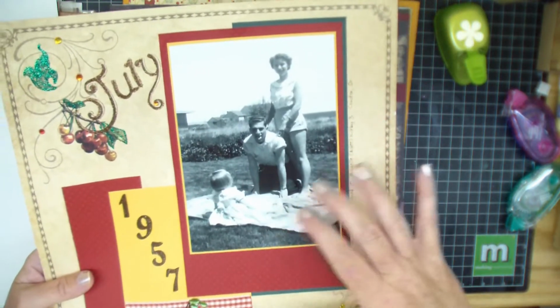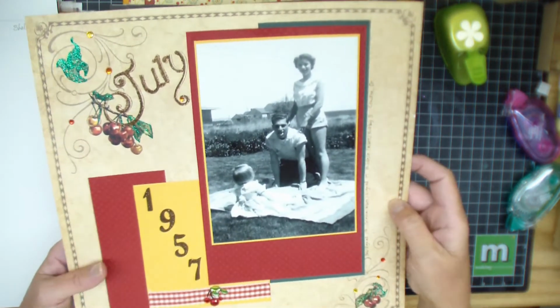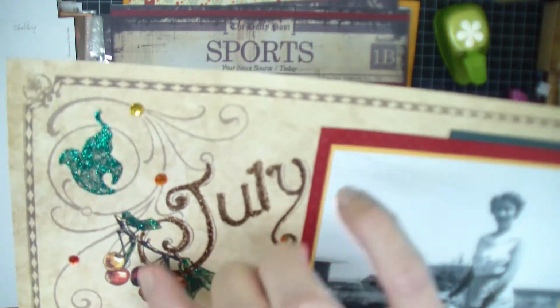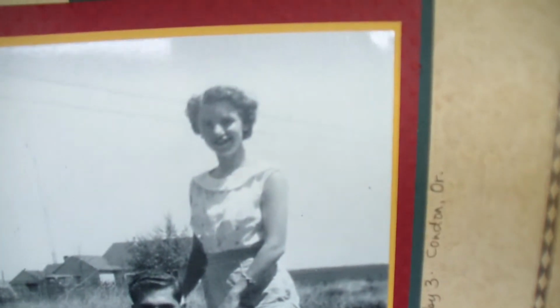Here's when I was, it's a picture of my parents. I would love to make this page again. I will probably definitely make a copy and do something different now, but this was at another crop, and I was using my stickles, and I wanted to try and decorate some of this. It came printed paper, but I just kind of wanted to do, this was my parents when they were dating. That's my mom and my dad.